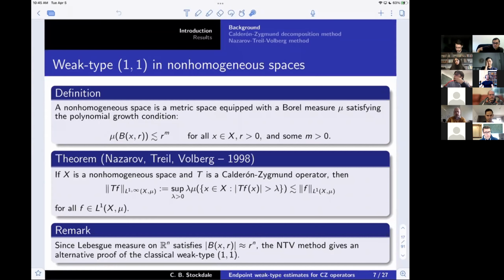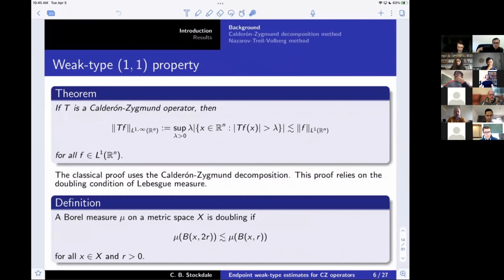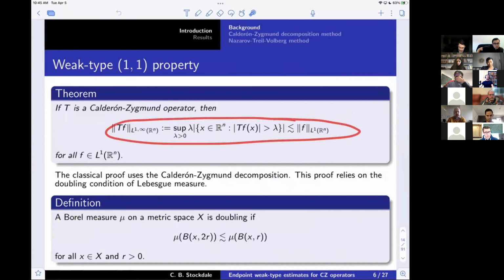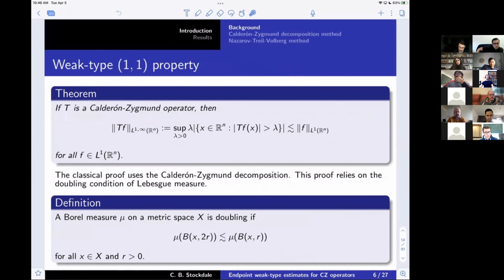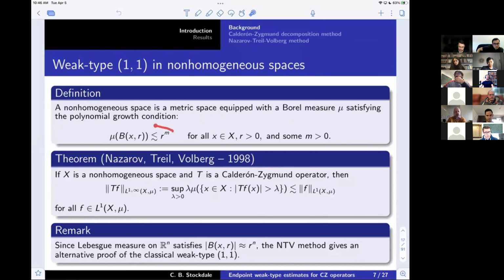In the classical setting, I stated this just for Rn, but you can define Calderón-Zygmund operators in a more abstract setting where you impose this condition on the measure, and then the same proof essentially works in that setting. So if you're in an abstract setting where you have this doubling condition, then this proof will essentially work. And they considered an abstract setting where instead of the doubling condition, you have this condition instead, and they developed a different proof to obtain the analogous inequality. Okay, so let me describe these two proofs, but just in the easier, more classical setting of Euclidean space with Lebesgue measure.